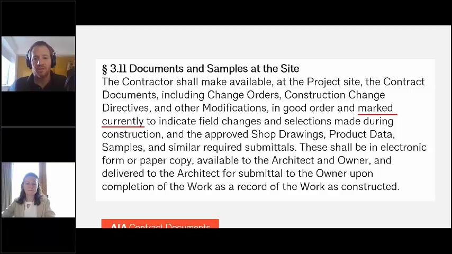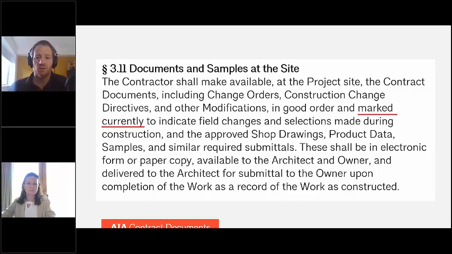First, the contractor has to make available to the owner and architect the entire bundle of contract documents, including things like change orders, construction change directives, and other modifications to the contract documents. Second, those contract documents must be marked currently to indicate field changes and selections made during construction. This also means that the contractor must maintain approved submittals like the shop drawings, product data, and samples.